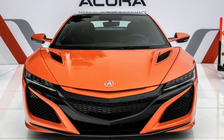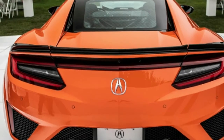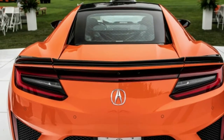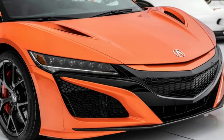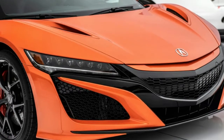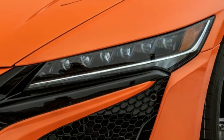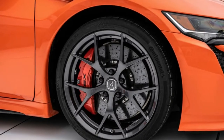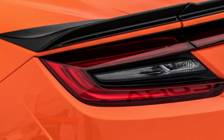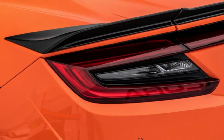Let's start with the hardware, since this is a sports car, after all. Most important, there's new all-season rubber — still Continental Sport Contacts but the next version thereof, the 6. Acura claims better handling in all conditions, and the way tire technology has been improving, we'd believe it. The optional Pirelli Trofeo RS remain, and remain highly recommended for anyone looking to sample the NSX on track, which is an exhilarating experience.